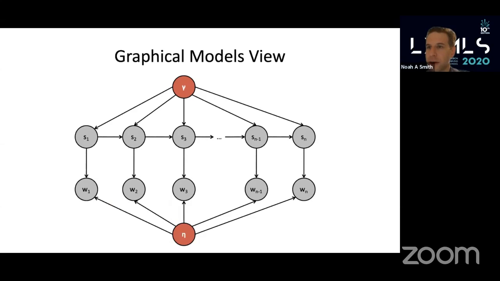So here I've augmented our graphical model with two nodes, one for the gamma distributions at the top and one for the eta distributions at the bottom. Notice that I've used the colors like I did before. We want to choose the gamma and the eta values, so we're pretending the parameters are random variables, which may feel a little weird, but it's one of the cool things about the graphical model framework that you can pack quite a lot into these representations. Notice that the gamma and the eta are red, meaning we want to choose the values, and all the words and all the states in the sequence are gray because we observe them.